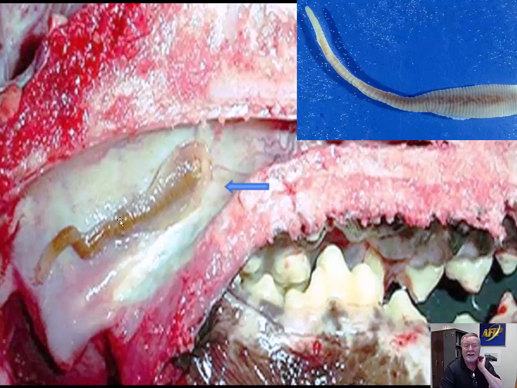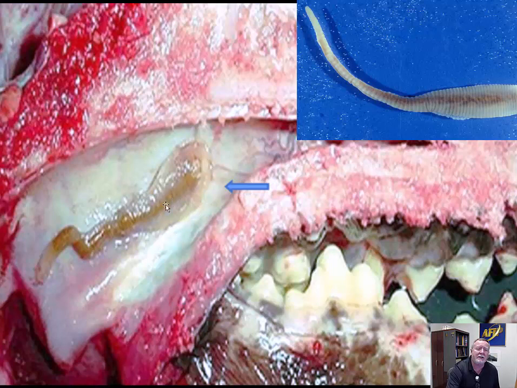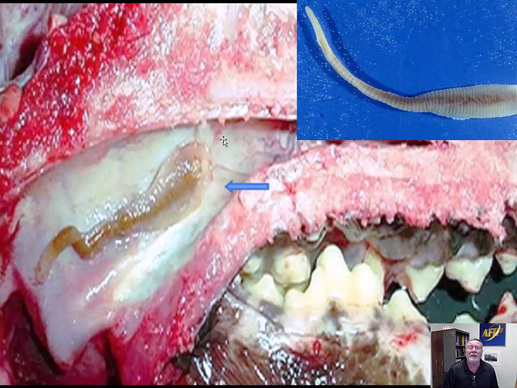Here's a parasite some of you might not be familiar with. It looks like a long, flat worm, and it's attached in the cranial part of the nasal pharynx of this dog. It's actually called a tongue worm, but it's not a worm at all. It is a degenerate arthropod, most closely related to certain types of crustaceans like fish lice, and it's known as a pentastome. We're going to look at some other pentastomes in this lecture which affect lower parts of the respiratory tract, but this is one whose definitive host is usually a dog or a cat, and can utilize just about any intermediate host.